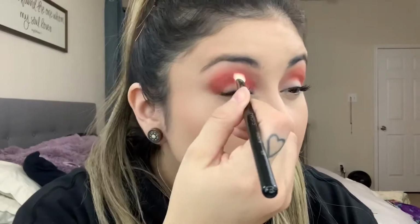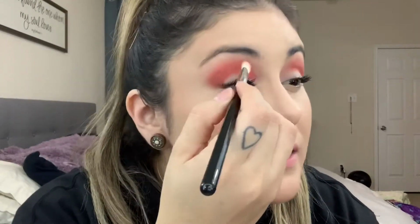Hopefully you can tell the difference between those two reds, although I do think that you can, since it's brighter. I almost feel like it looks like a bright pink, at least right now that I'm laying it down, but it's fine. We will make it work. It's a very beautiful color. I love it. And if you don't have the Blood Sugar palette, guys, you can use whatever palette you have on hand that has different shades of red. You don't necessarily have to have this palette to create this look.